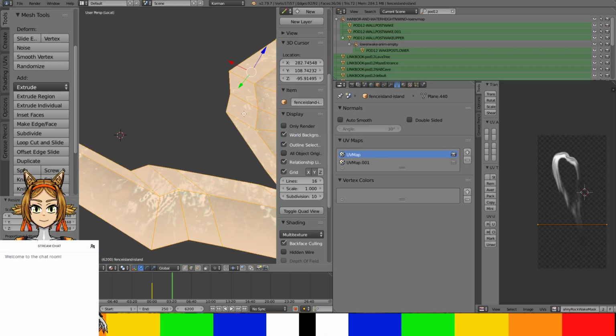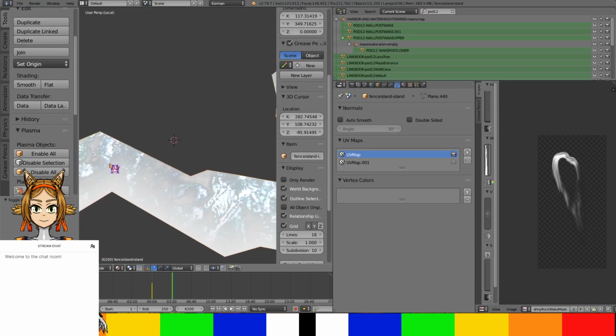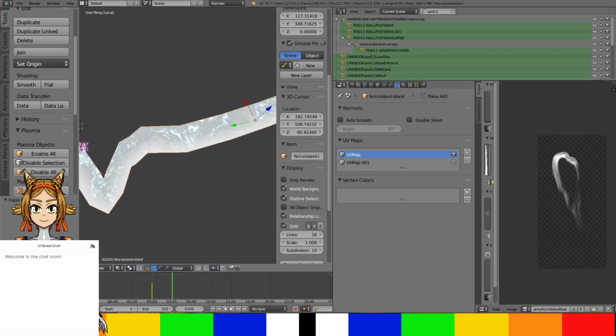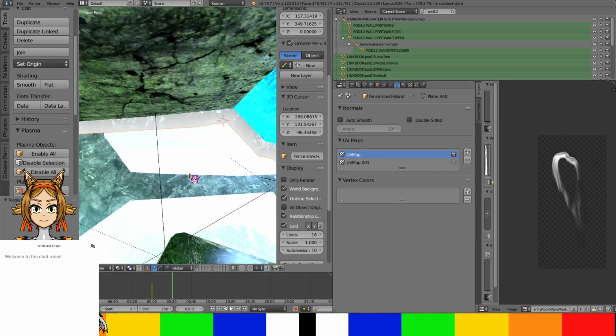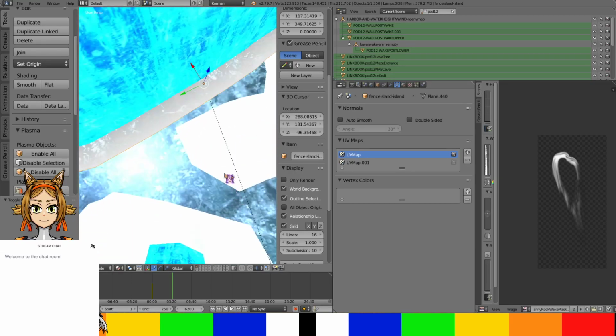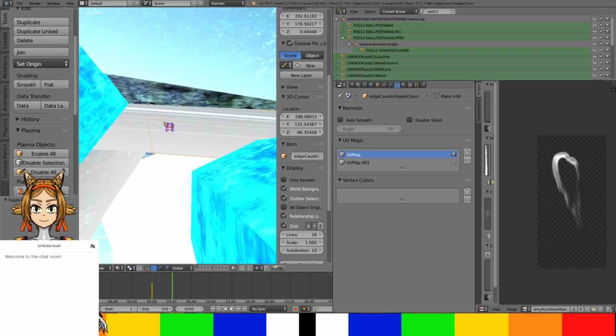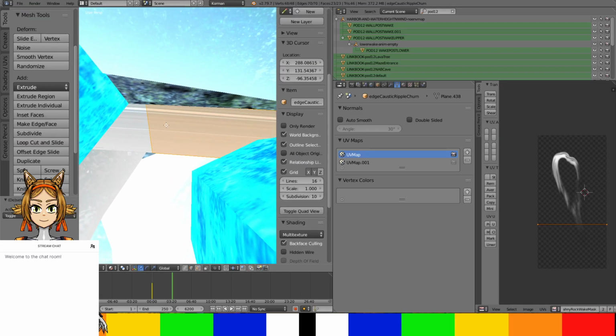I'm going to go back to my UV map. I'm going to select all of this, and I'm going to just stretch it in by the x-axis there just a bit. There we go. Now I've got a perfect little blurred edge there. Now comes this one. And I'm going to shrink the x-axis in just a smidge.